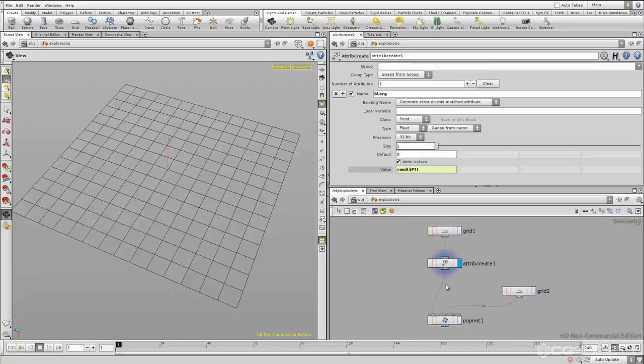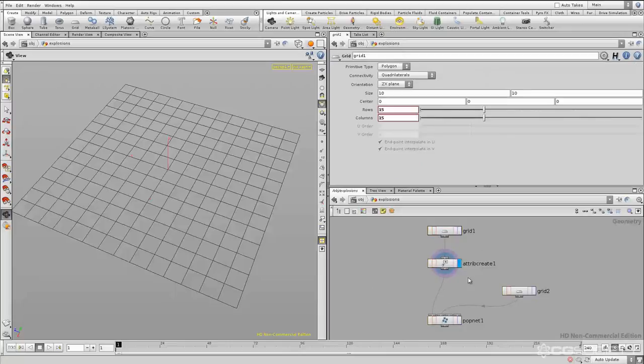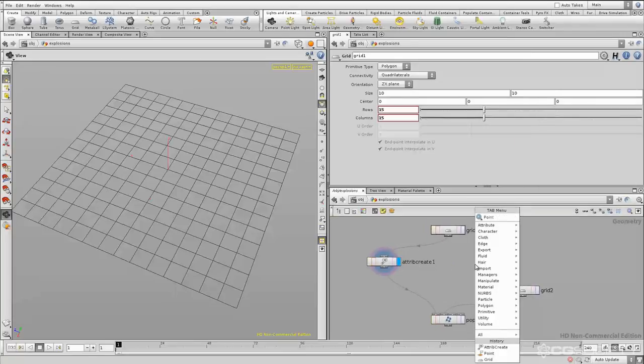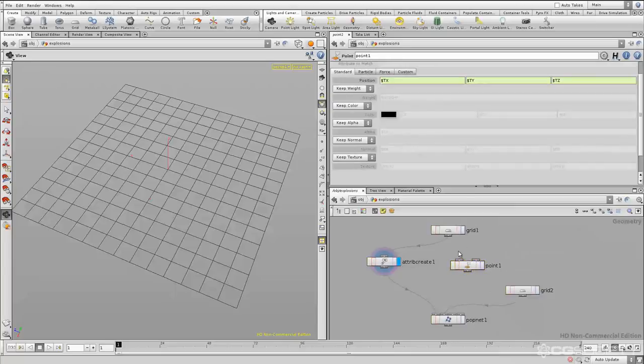velocity attribute. So if we want to create velocity, it's a great time to show you guys the other way of creating attributes in SOPs, or at least another way. So if we just move this off to the side, I'm going to create a point SOP and put it down, and then I'm just going to wire the first input into the grid, and then we'll just click on the wire here and move it over to the point SOP.